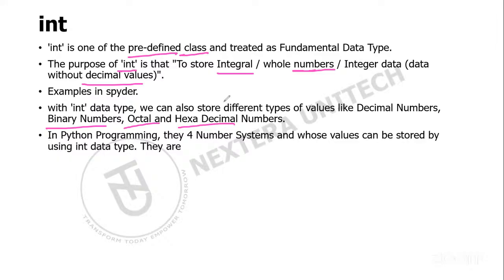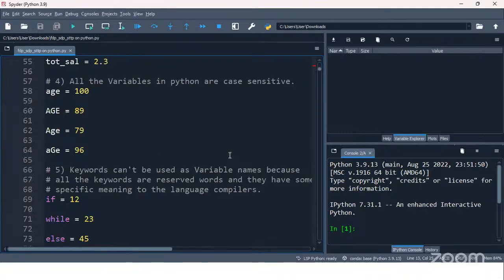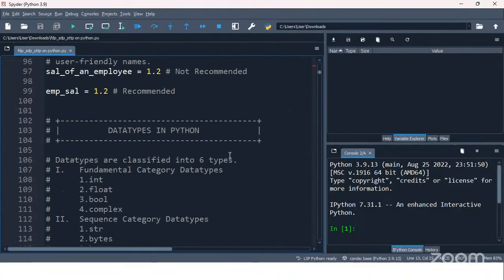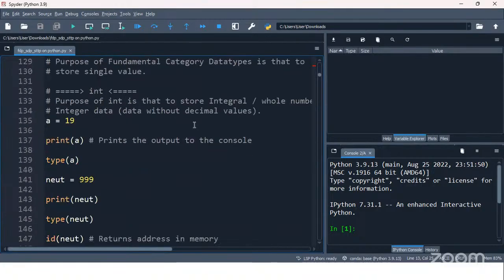Okay. So let me go back to Spyder and let us focus on the hands-on. So what exactly are we doing here, guys? In line number 135, I'm trying to store value 19. So I'm going to store 19 in A. That is what we are doing.